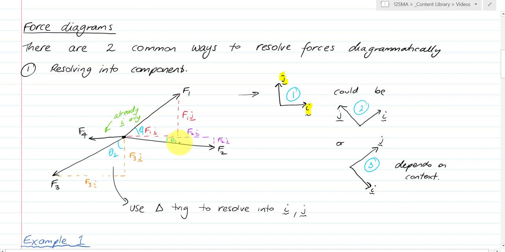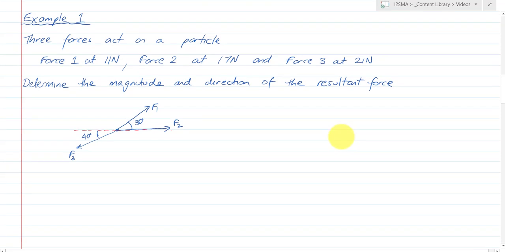The overall force that's operating in that direction will be the length of the hypotenuse, and then I can apply those in component form, because the horizontal component here is F1 cos theta 1, and the vertical component is F1 sine theta 1, F1i and F1j. So I can build an understanding and then put them together into i and j components. That's called resolving my forces into their components.